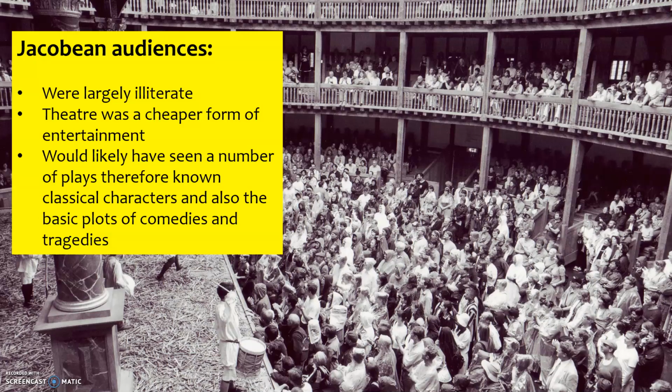So, things to bear in mind then about a Jacobean audience. By Jacobean, that's the name we give to the era and the time that Shakespeare's plays were performed, although technically some were Elizabethan. Macbeth falls under the Jacobean period, so we're going to call them the Jacobean audience, and there's a modern audience standing in the modern Globe in the background of the photograph. And things you need to know.